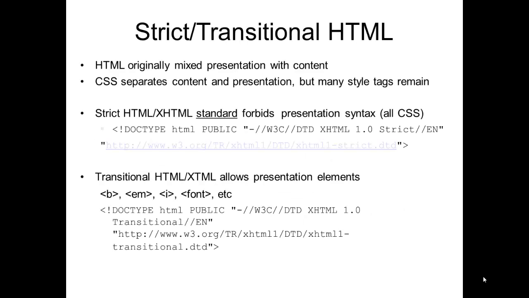Strict and transitional HTML, actually I did this last week, so we don't really need to go over this. But as we know, HTML originally mixed presentation with content, and then when CSS came along, it separated content from presentation style. Basically, strict HTML forbids presentation syntax. All the presentation has to be in CSS. Transitional HTML allows you to use things like bold, EM and I tags in your HTML.